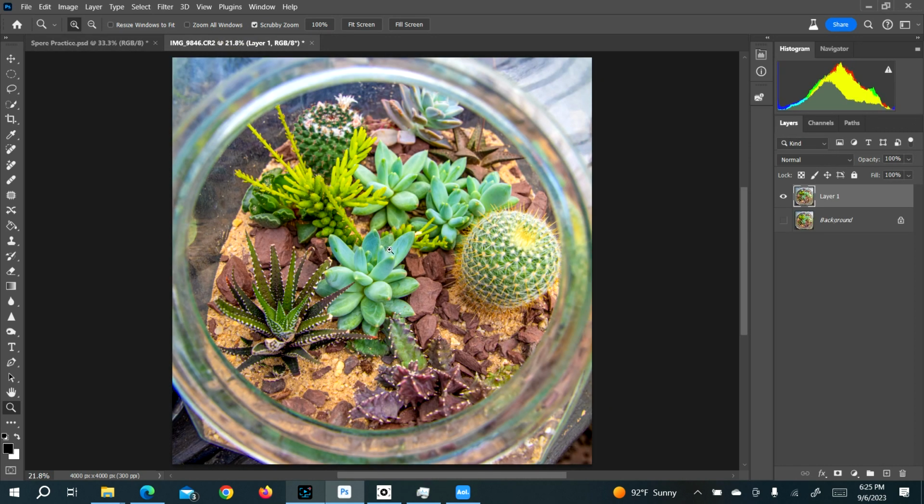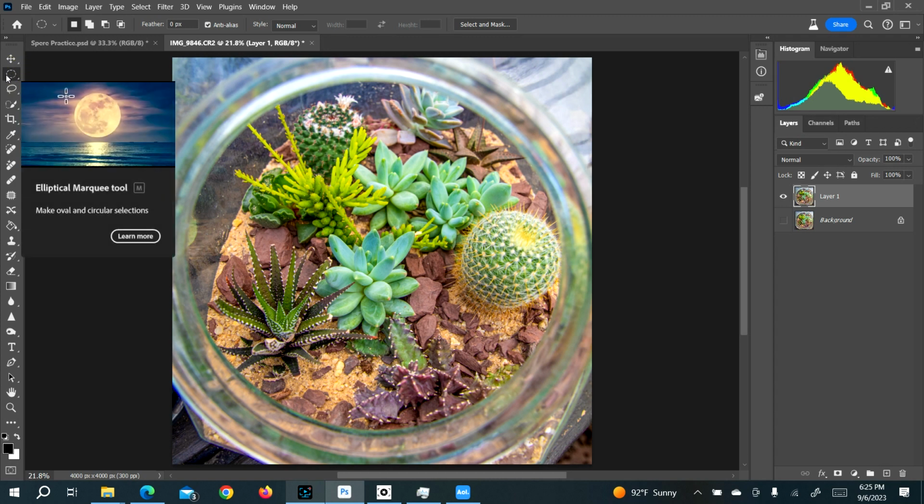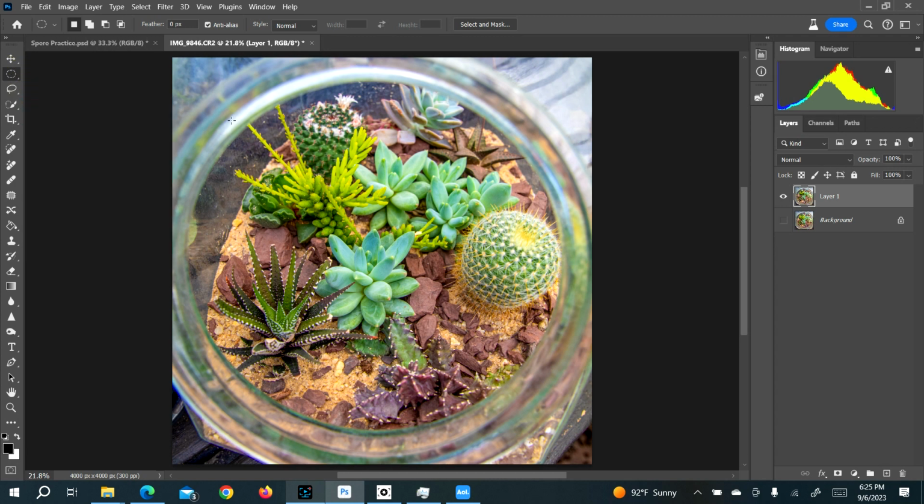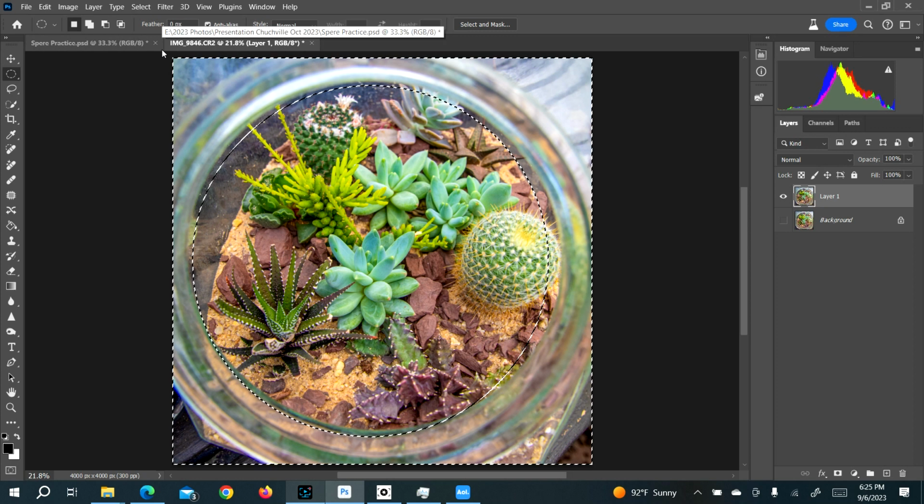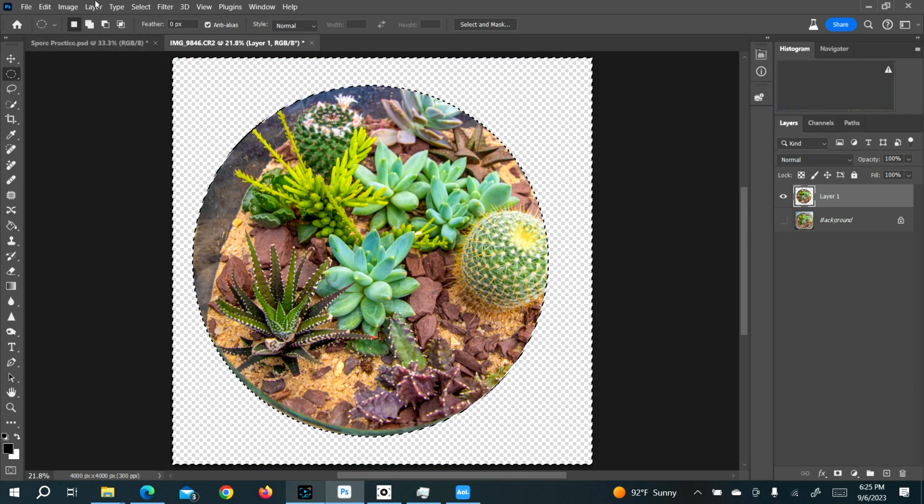So let's see if I can recreate. I've already brought the picture into Photoshop, put it through raw, tonal contrast, a few minor changes, as well as cropping it to a square. The next step is we want to use the elliptical marquee tool and draw out a nice circle. Let's just get it located to just where I want it. It looks good. And now going to do Select, Inverse, and delete the background.